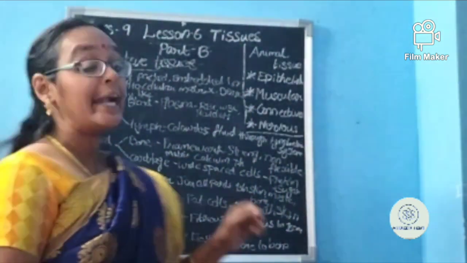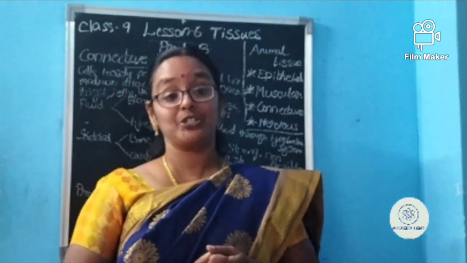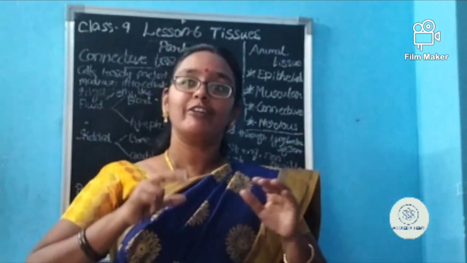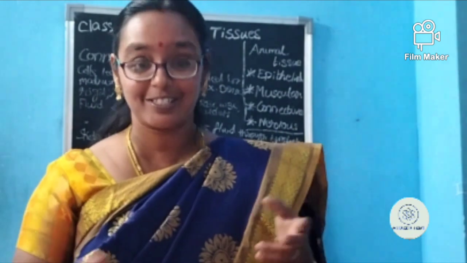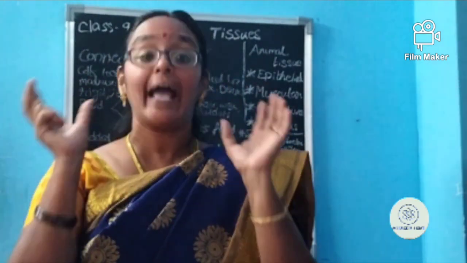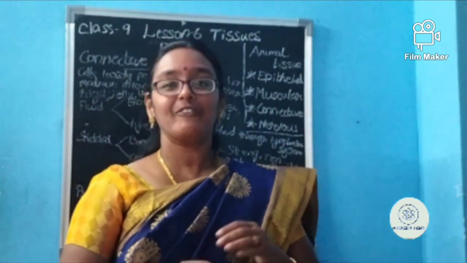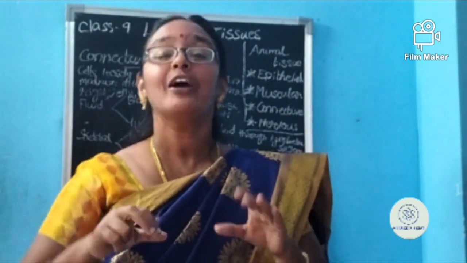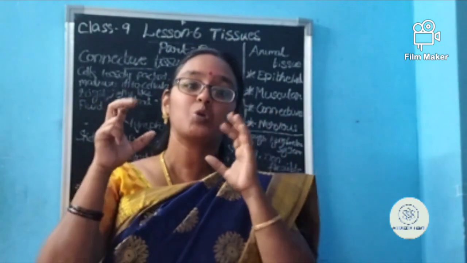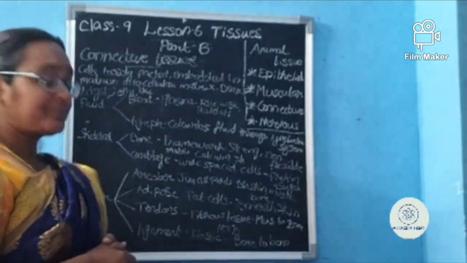Then we are moving to the adipose tissue. Adipose means fat tissue. If we are talking about humans, it will be much more interesting because we know ourselves. But not only humans, all the animals. What was the heading? Animal tissues, isn't it? We are not specifying the human. We are specifying all the animals. Human is also an animal. That's why we are giving stress to it, so that it will be easy for us to learn.